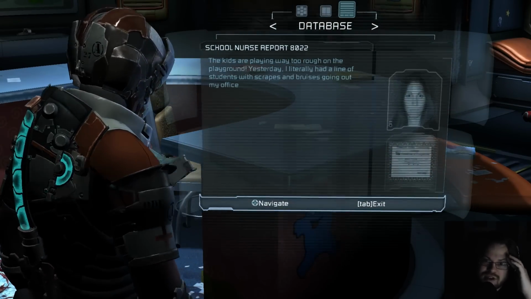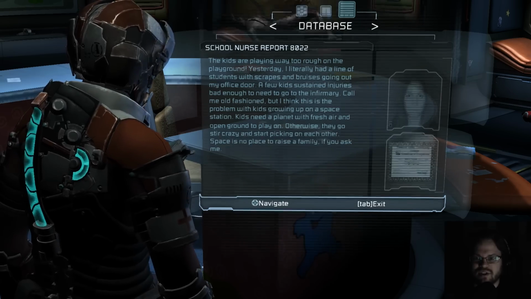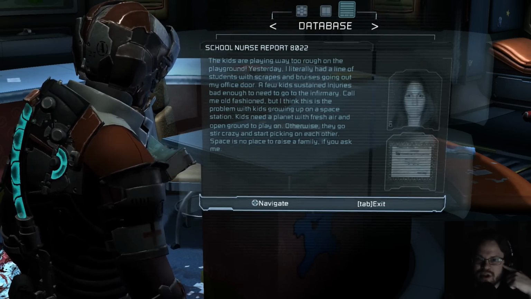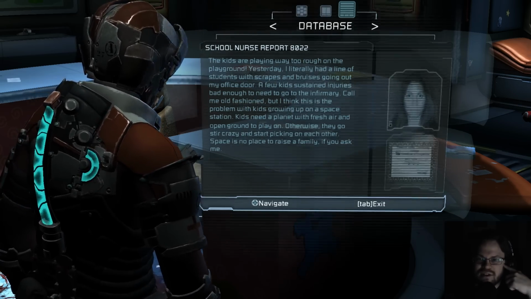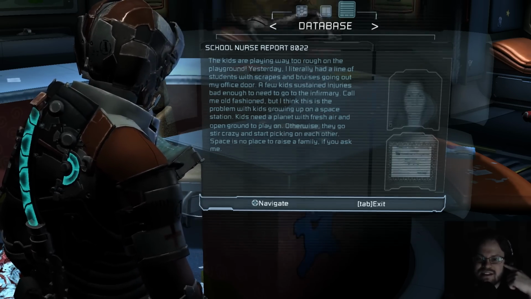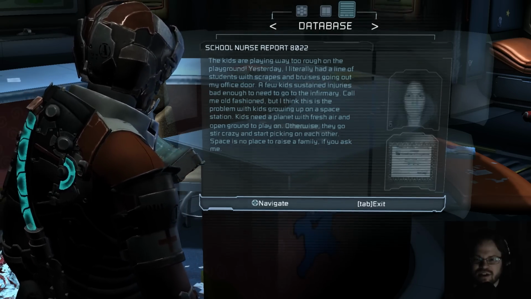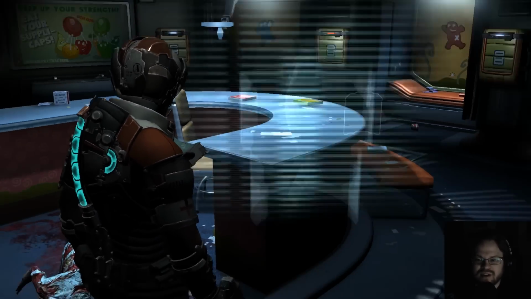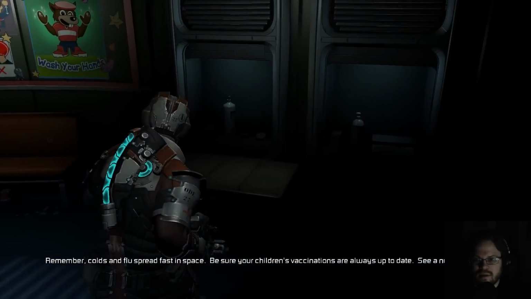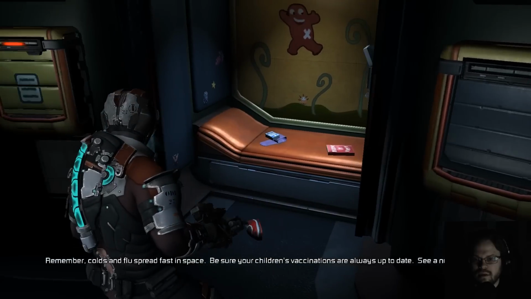Okay, the kids are playing way too rough on the playground. Yesterday, I literally had a line of students with scrapes and bruises going out my office door. A few kids sustained injuries bad enough to need to go to the infirmary. Call me old-fashioned, but I think this is the problem with the kids growing up on a space station. Kids need a planet with fresh air and open ground to play on. Otherwise, they go stir crazy and start picking on each other. Space is no place to raise a family, if you ask me. Colds and flu spread fast in space. Be sure your children's vaccinations are always up to date.